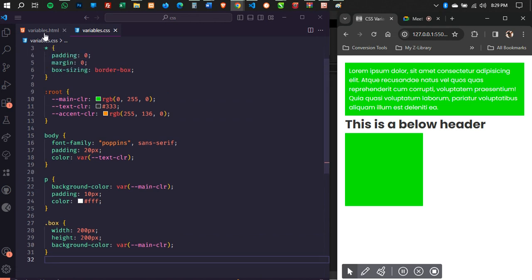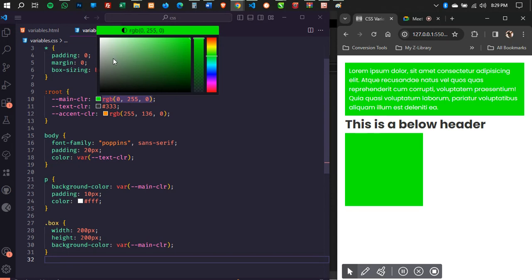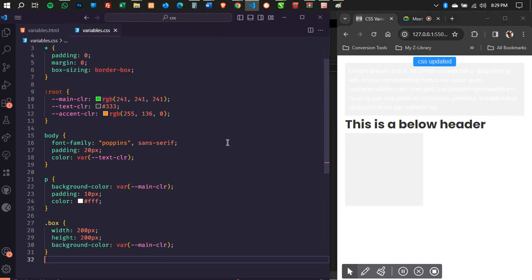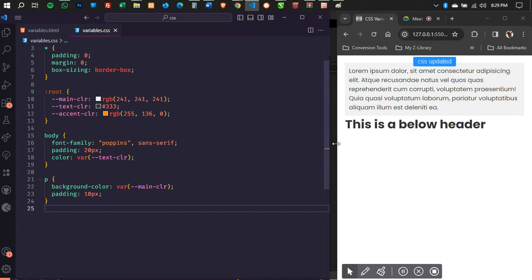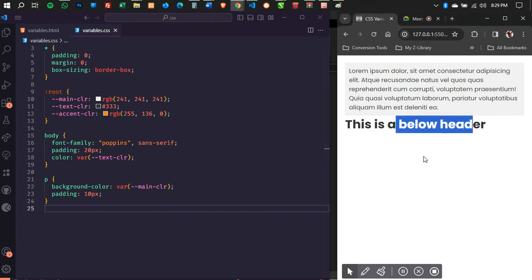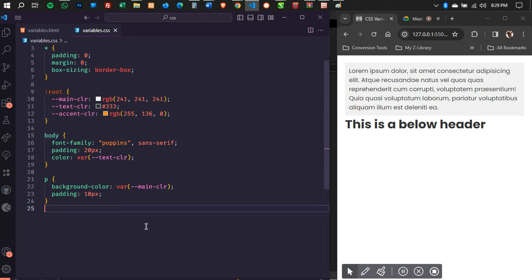So coming back here, I can say this is a main color, and let me make it a main color. Let me give it this color. All right, and then I can put this off from here. Let me move this box, and I have my light mode over here and my text and everything. All right, so what I can do is I can come to my body and say when my body has a class of dark, right?